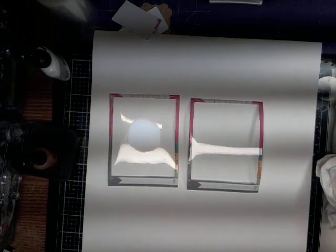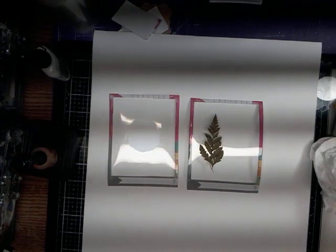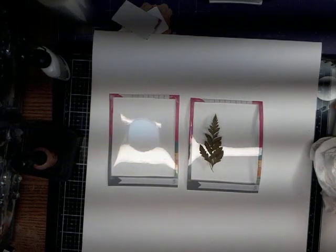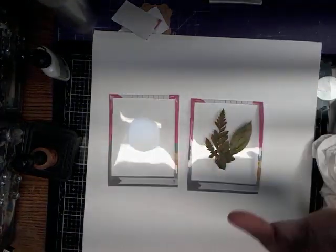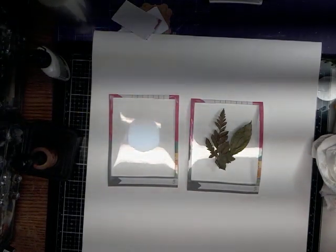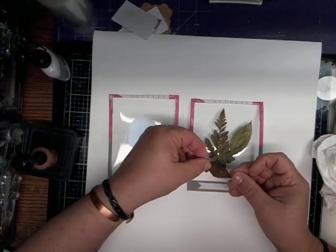Now, what flowers do I want? I am going to put this one here, and maybe this one here. Oh, you could create such beautiful artwork with this. Oh, I just broke this beautiful leaf. This one here.